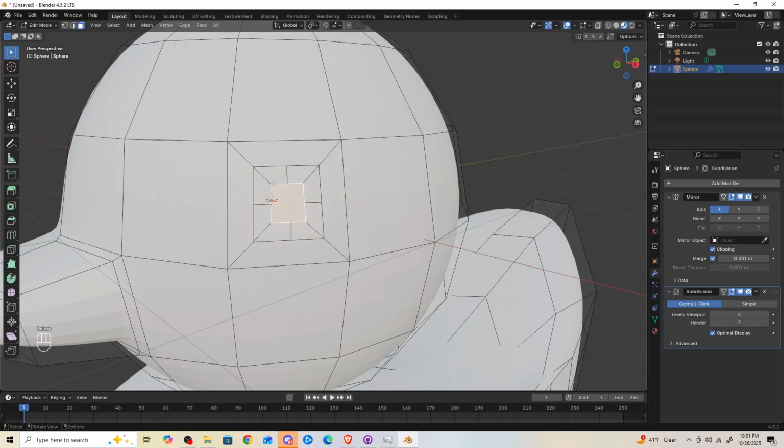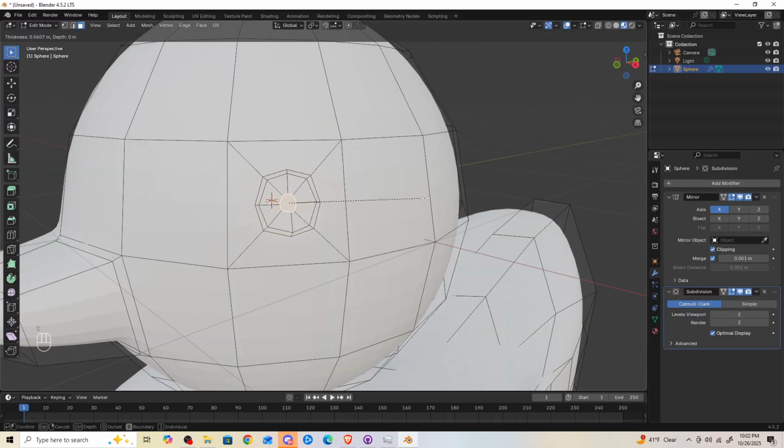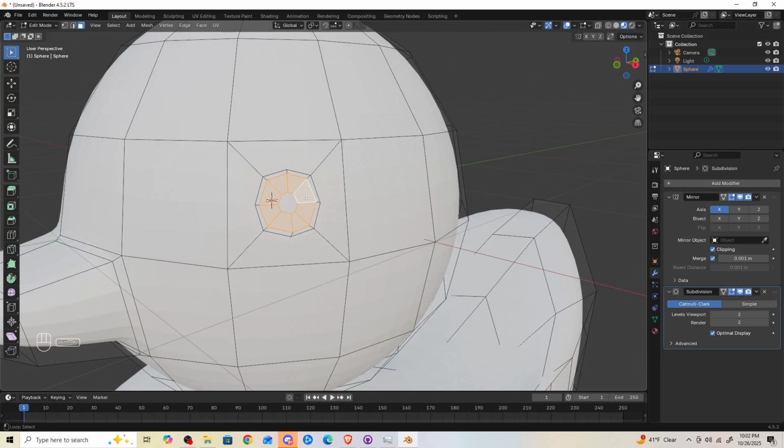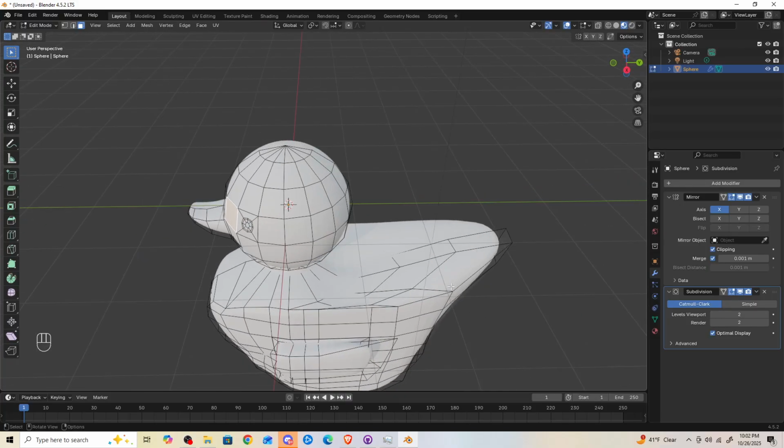Okay, so now we have 8. And so I think if I select that edge loop, and now is it Control Shift A? No. Is it Control Shift S? Oh, there it is. Hell yeah, dude. That's what's up. Okay. I knew there was some way of doing that. Okay, and then let's inset maybe one more time. And now we can take this edge loop and Control Shift A, Control Shift S, S, S. Okay. Perfect. Something like that. Alright. So now we have our eye, we have our beak, we have our wing.